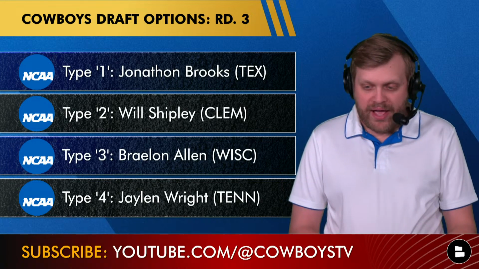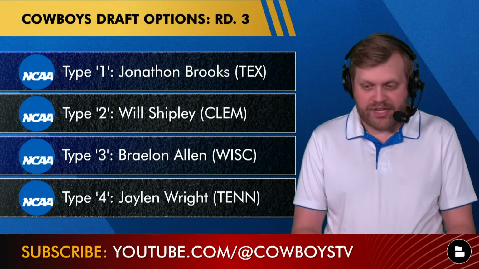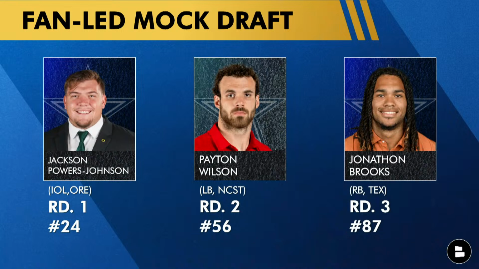All right, one player on the board I see that I think could make some sense for Dallas is Gabe Hall, the defensive tackle out of Baylor. Okay. It's actually kind of a couple. There's actually a couple defensive tackles I like here. There are actually a lot of DTs I like. Oh boy. All right. We're gonna go best available DT again. There are several of them on the board that I like.